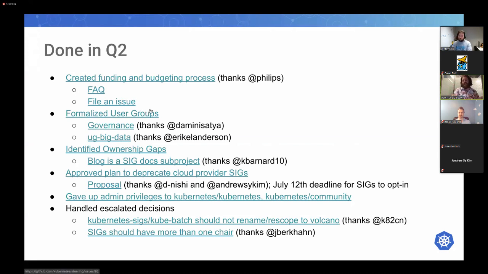Not listed on that governance doc, I guess, was the concept of user groups. So this is a place for people who are interested in talking about things related to common use cases of Kubernetes, but who don't actually own any code on the project, but would like to take advantage of some of our community infrastructure like Google Groups and SIGs and Slack and stuff.